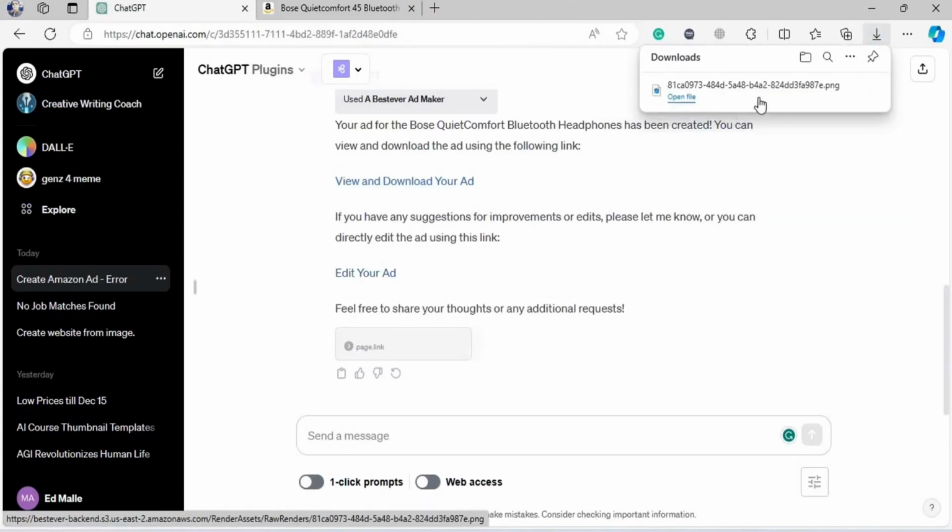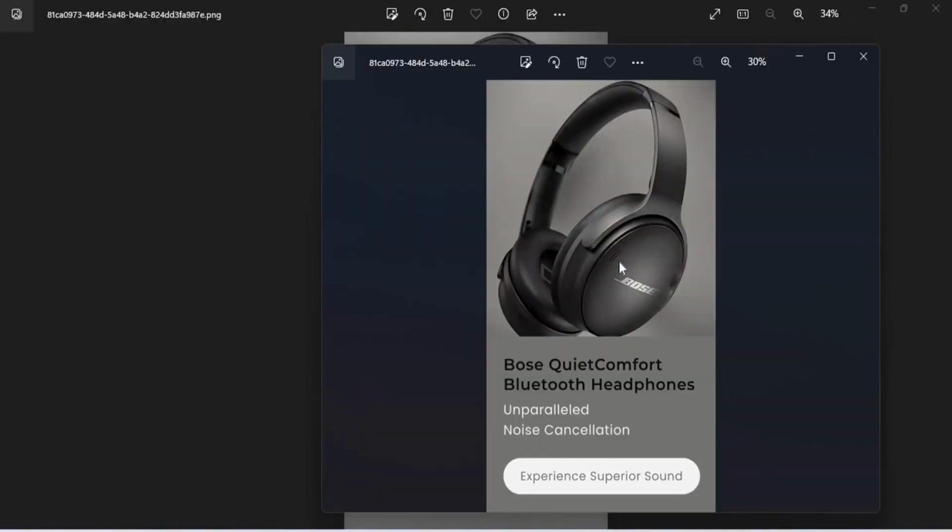Okay, so that's a file maybe. Okay, let's see how that file comes up. Oh wow, this is superb, guys. This is so cool. I gave it the picture and it basically made the graphics. Oh, so it already imagined that it's going to be maybe an Instagram ad or maybe a TikTok ad. The dimensions are, I don't know, maybe 1080 by 1920 pixels. So this Bose QuietComfort headphones, unparalleled noise cancellation experience, sound superior. So this is going to be the ad button.